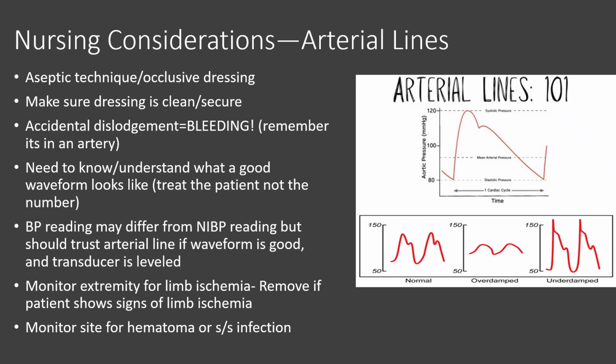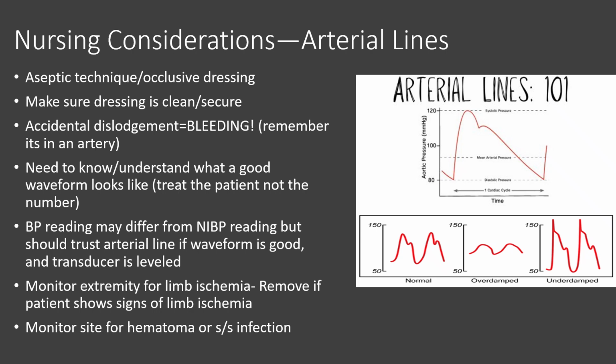Or it can mean your patient's in cardiac arrest. They're not going to have a waveform if they're dead, right? There's no pulsating blood flow there. It could also mean that your catheter is dislodged. And remember, this is in an artery. And many of your patients who require an arterial line are going to be on anticoagulants, antiplatelets. They may have coagulopathies going on, and they can bleed out very, very fast. So sudden cessation of an arterial waveform needs to get your urgent attention and go assess.